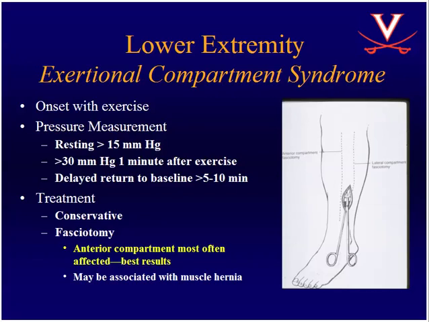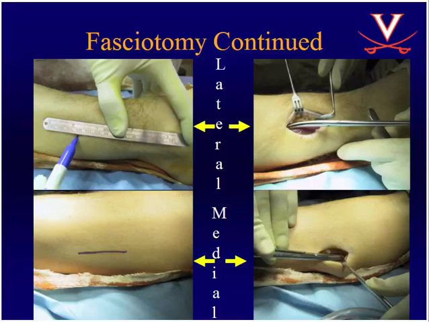Stress, shin splints, stress phenomenon, stress fractures, etc. And so if you have the diagnostic criteria clearly set out, then you have a counseling discussion about all these other problems, and then sometimes you have to do the surgery anyway. And if you're doing the anterior compartment, usually it's successful. But if they have other compartments involved, it's not always successful. So again, the take-home answer: anterior compartment most often affected and has the best results of treatment, and the treatment is to release the fascia. But if you have other compartments, not always as successful, and there's other overlying conditions that can make your treatment suboptimal. So you don't want 20 of these on your boards.